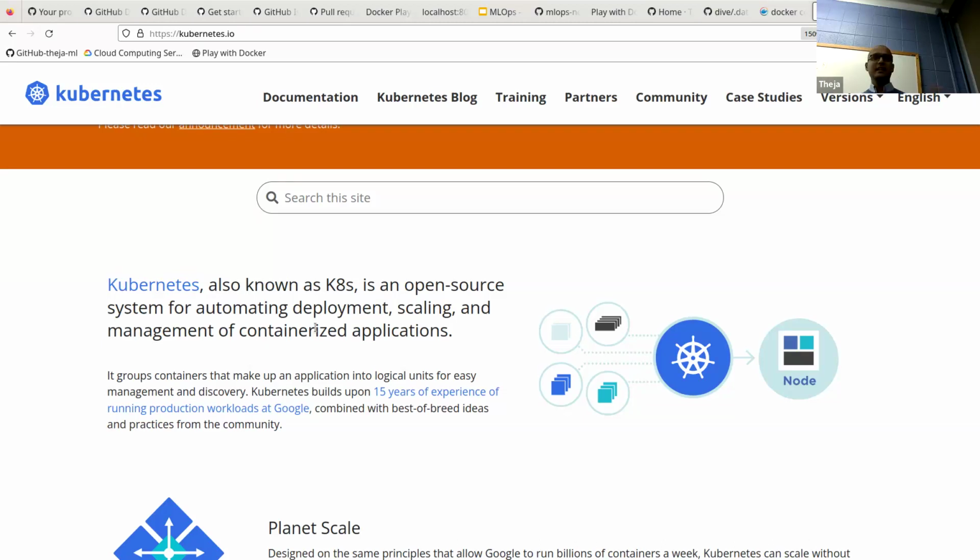This software makes a collection of machines look like a single machine from a user's perspective. Users as in people who want to run containers: data scientists, web developers, backend engineers. To us, it's going to look like a big machine where some program called Kubernetes is running.